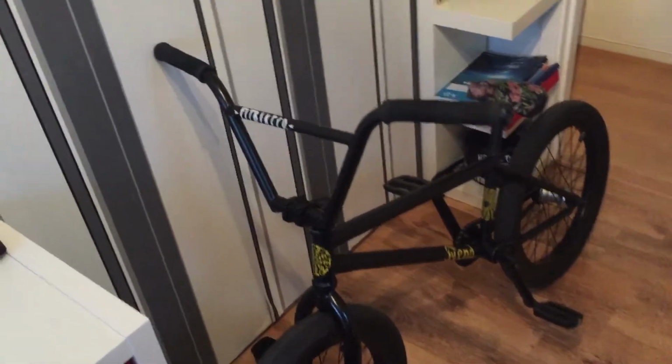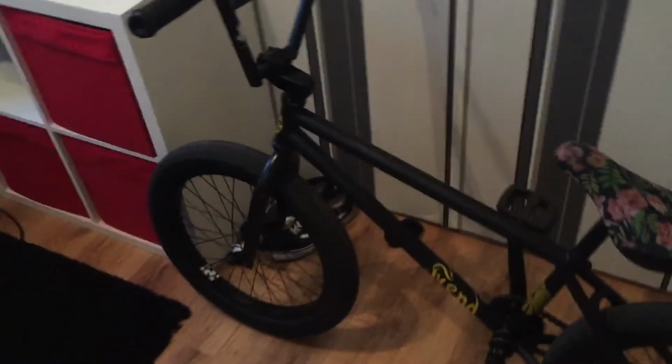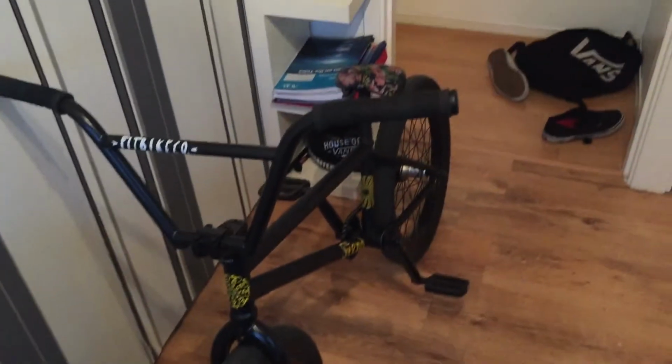So yeah, it's a little bit later in the day to when we filmed the last clip. The bike is now fully built. I went riding almost instantly after building the bike, and it just feels perfect. Words cannot explain how beautiful this frame feels. It feels so nice to go from a 20.5 inch frame to a 21 inch with a short back end, and this bike's going full straight.